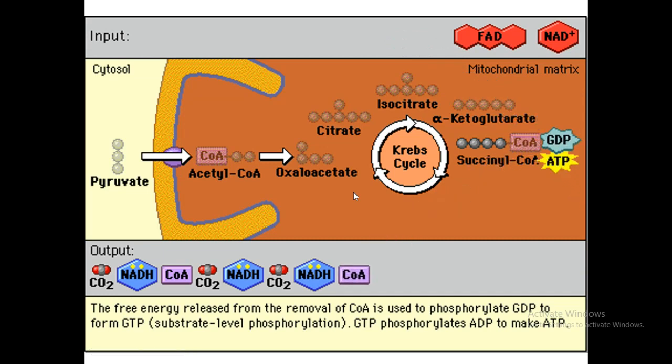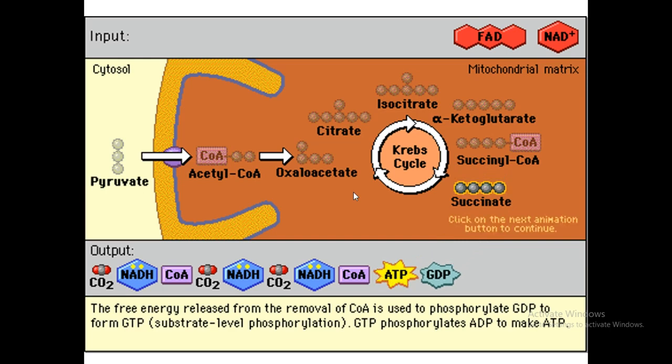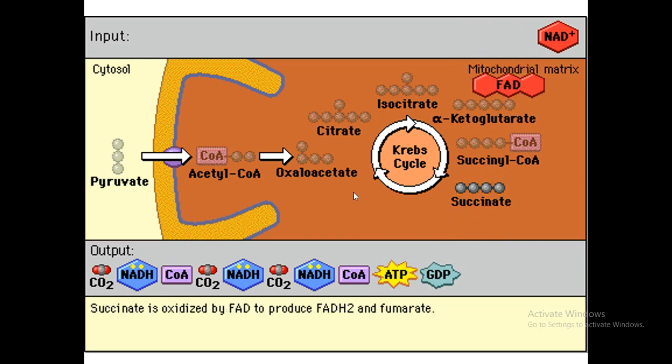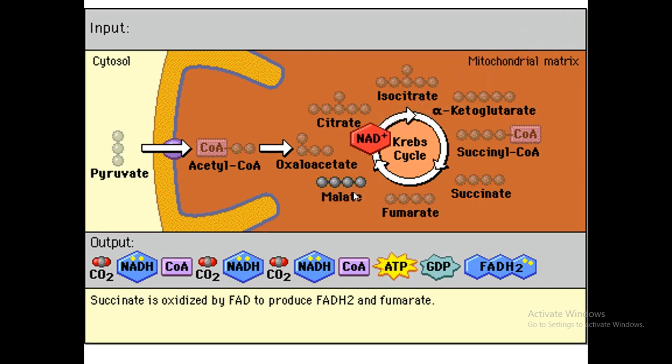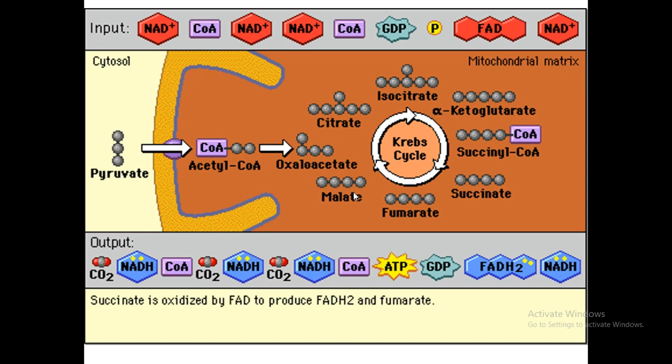Then there is step 5, where we actually produce ATP, by substrate level phosphorylation, in step 5. Then in step 6 we reduce FADH2. Then in the last step, which is the 8th step, we produce another NADH. Yeah, right? So the Krebs cycle is very, very easy. I hope at this point, guys, you understand it. Because it really needs to be explained in simpler terms. Metabolism is quite overwhelming, especially if it isn't explained. But if it is explained properly, it's easy.